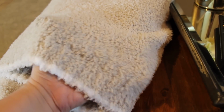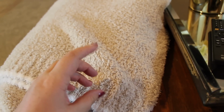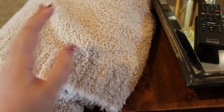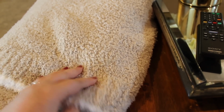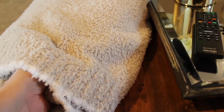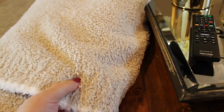But it is so soft and cozy, and I loved the one that I have. It's a gray color in our bedroom. And then I just decided to get this one for the family room because I knew it would be the most loved blanket in the house. And I'm telling you, these are worth every single penny. It was on sale for like $45, which is almost half off on Nordstrom Rack.